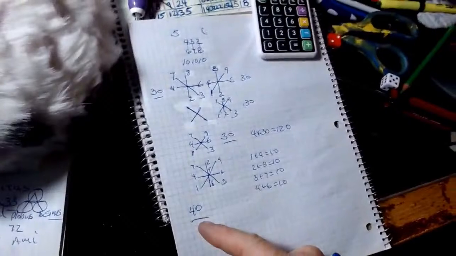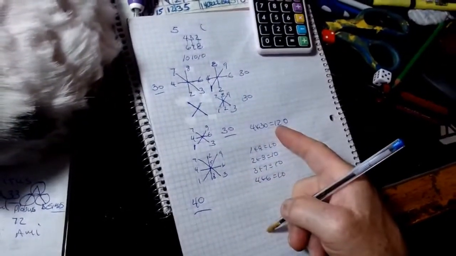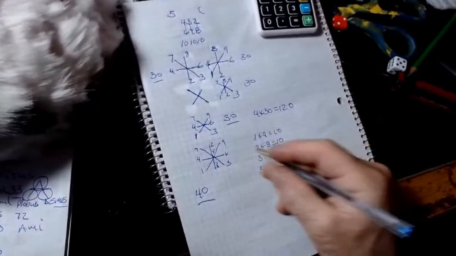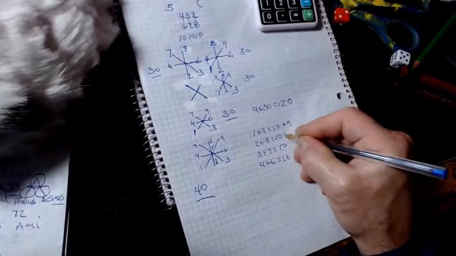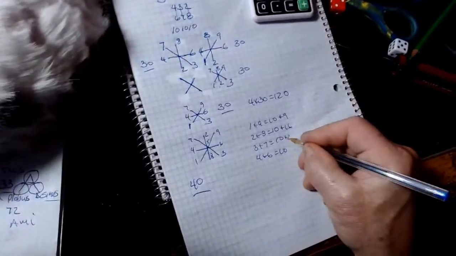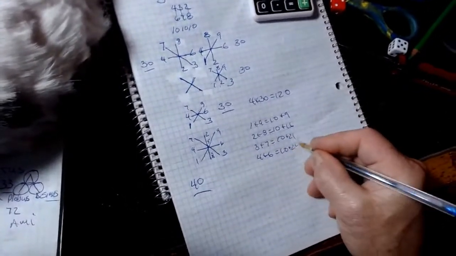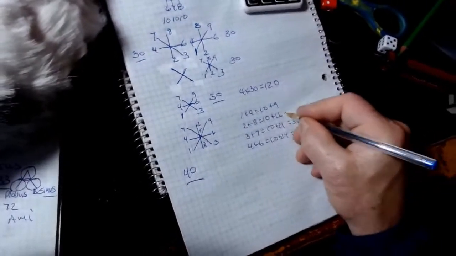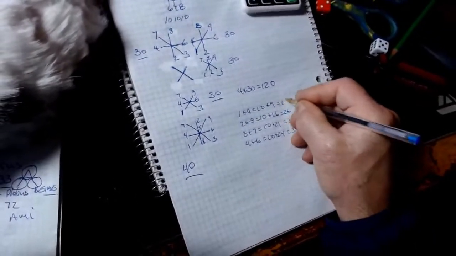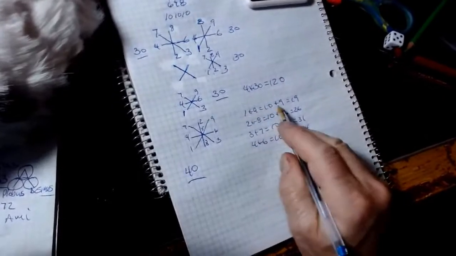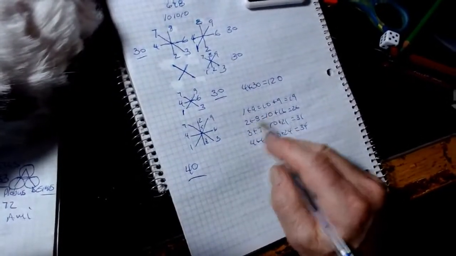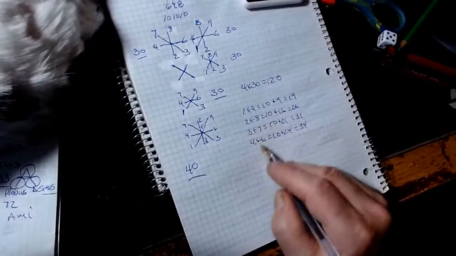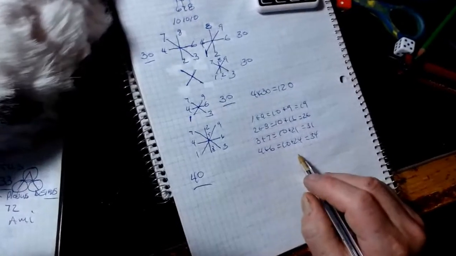So that took us on a walk in the star system. So what's the 120? The other thing about this is this is 10 and 9, 10 and 16, 10 and 21, 10 and 24 equals 34, equals 31, equals 26, equals 19. 1 times 9, 1 plus 9. 2 times 8, 2 plus 8. 3 times 7, 3 plus 7. 4 times 6, 4 plus 6.